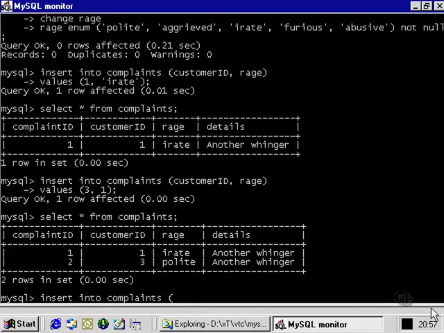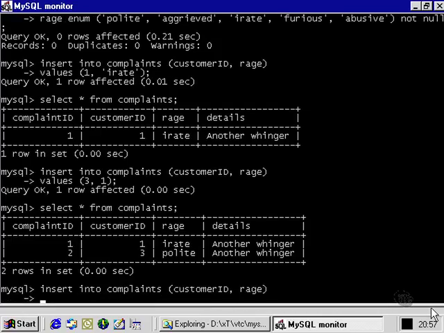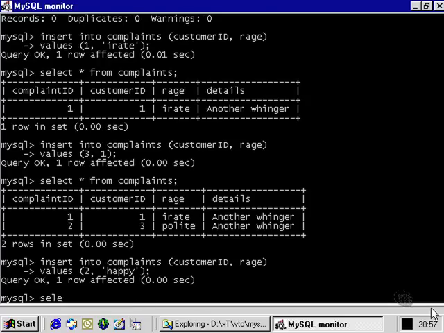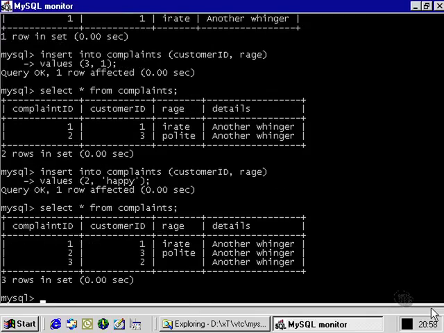However, if we try to insert into the complaints table any value into the rage column, any value other than the ones we've specified, let's say that we wanted to say our customer was happy, when we come to run a select query and check whether our data has gone in, we'll see that even though MySQL reported that the query was okay and entered some data into the table, no data was entered into the rage column.